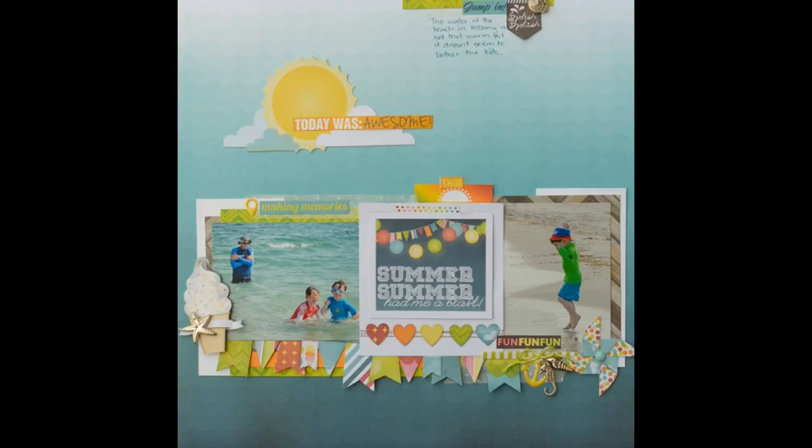In approach 5, we're going to combine the trendy with the timeless. Christy T. says: This layout is symbolic of many trips to the beach in Albany whenever we are on holidays in the summer. I used a recent collection of papers, embellishments, and stickers. I combined on-trend items like metal embellishments, washi tape, the geotag, and enamel dots with the timeless heart motif. Lots of currently trendy products include text that can be used as the page title and as short journaling bits to support the story and set the mood. Combine a timeless motif with trendy items, or choose a timeless design — as we saw with Carrie Eric's layout where she chose a simple band foundation to pull her items together.